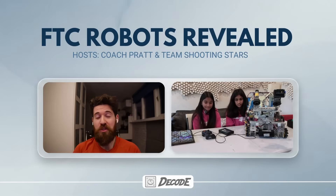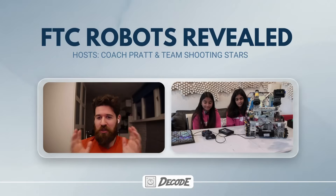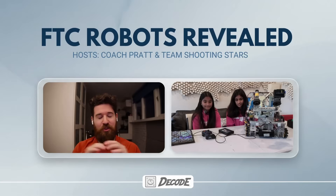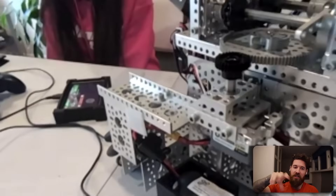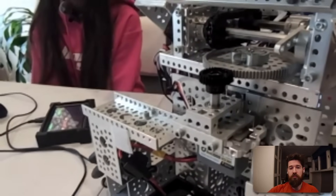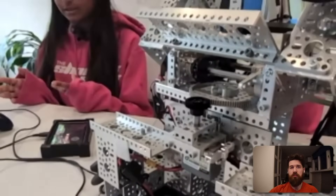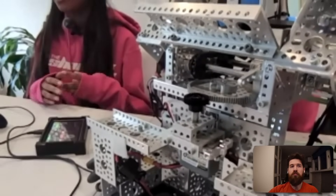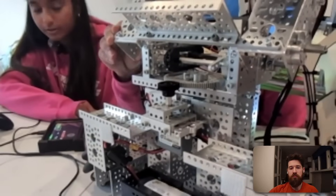I think that's going to be absolutely critical for teams this season. It's really challenging for drivers to manually angle a turret while moving around, so having that happen automatically makes life so much simpler. You're geared down quite a bit on that turntable — is the rotation speed quick enough to face the April tag? Yes. The turntable doesn't need to move all that much because the driver is already facing the general area, so it doesn't move too much and the speed is normally pretty good.